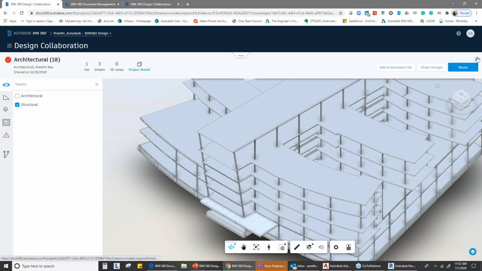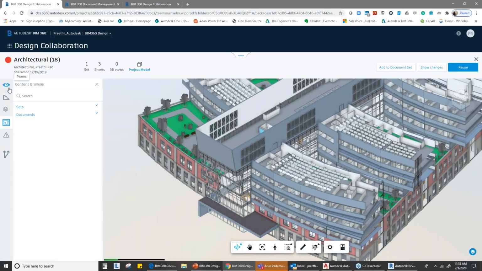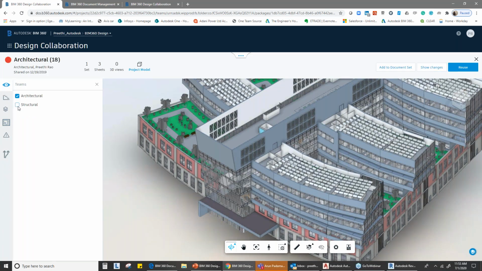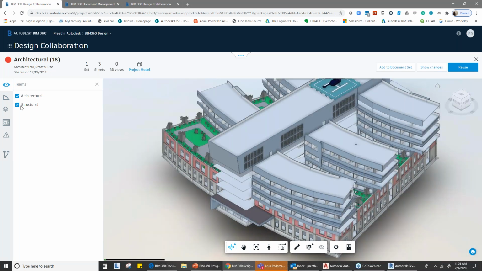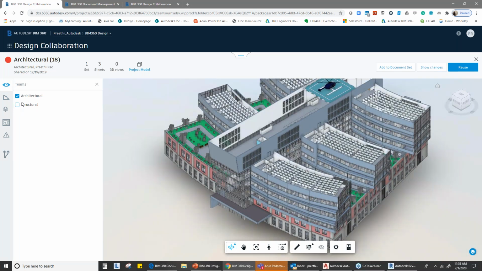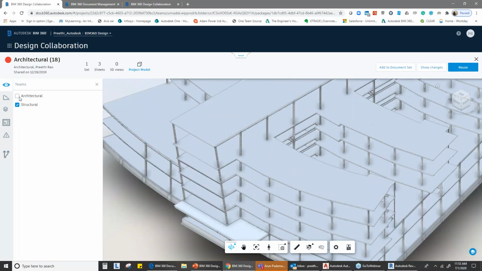And earlier I showed you timelines. As soon as he collaborates his piece of information, you could see when he has collaborated, and when you open that particular link, you've got something called the explore button. With the explore button, you could see various team stakeholders who are working on your project. And you could see the overlay of both models, one coming from the structural team, one coming from the architectural team. So this I symbol allows you to sort out or filter out in case you want to see a single piece of information.